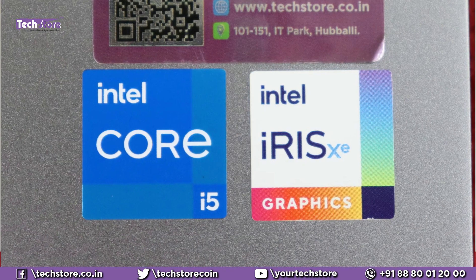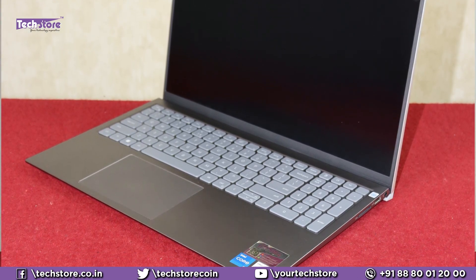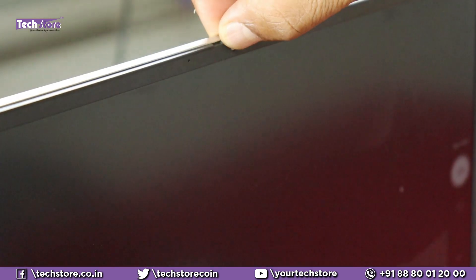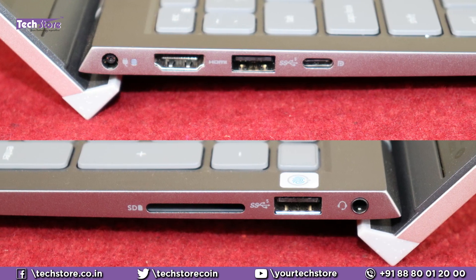The Dell Inspiron 5518 is available with 11th and 12th generation Core i5 and Core i7 processors — the body and outlook are identical regardless of generation. The build is entirely metallic with a premium dual-tone silver and gray finish. The keyboard quality is fantastic with good key travel and a white backlit keyboard. The touchpad is a large multi-gesture rectangular unipad. The webcam quality is excellent with dual array microphone and a hardware webcam shutter. The screen is 300 nits, bright, and has an effective anti-glare coating.